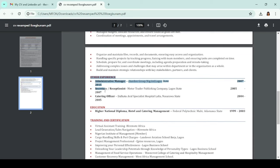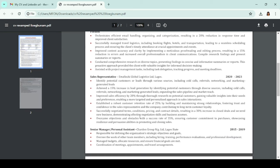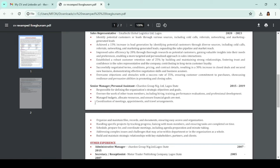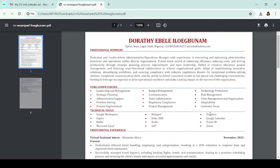Take off roles that are not related to the job you're applying for. If they are related, give them the same priority by highlighting your job descriptions. Also, some bullet points exceed six — keep the important ones and remove the rest. Education: please take your year of graduation off. Training and certifications — I love it. Let's move on to the next CV.